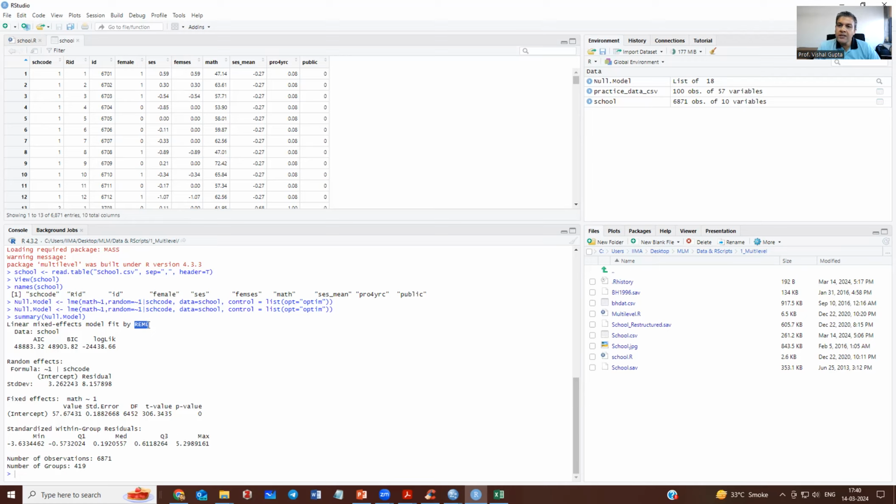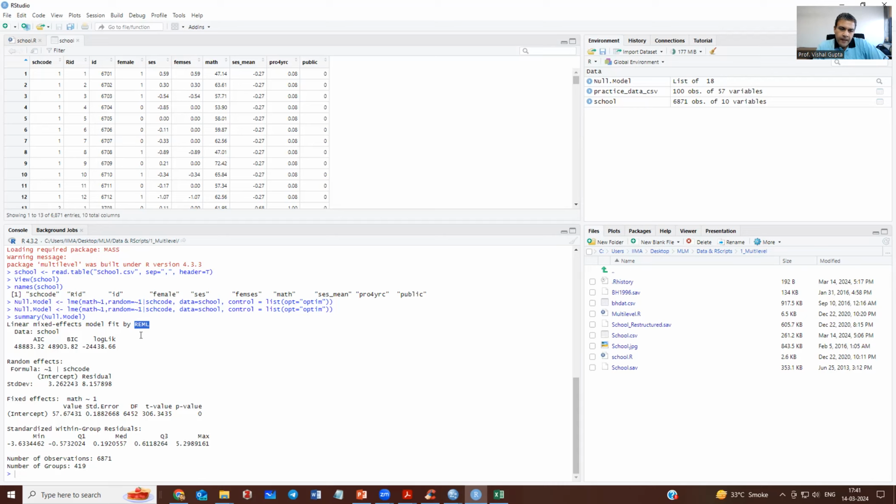That is why it is called restricted, because you are not focusing on one thing. You should also not estimate using REML when you are comparing models. REML should not be used; maximum likelihood should be used. When we start comparing the models, we should not use REML. You should estimate it using normal maximum likelihood only.